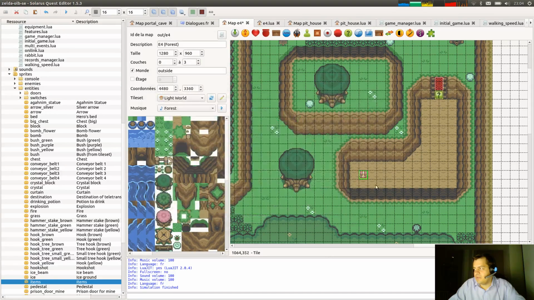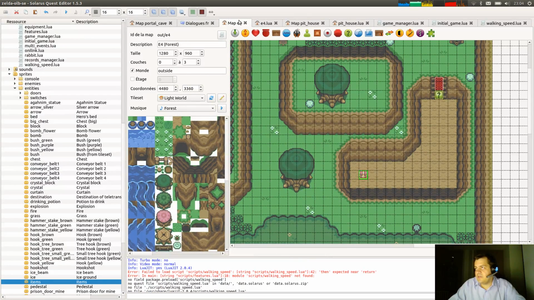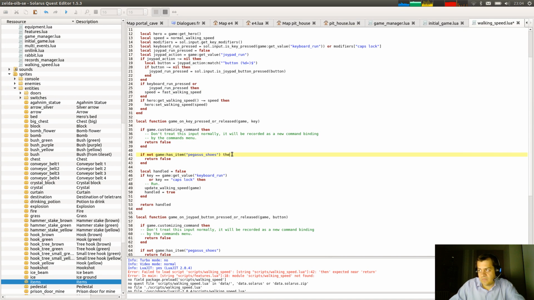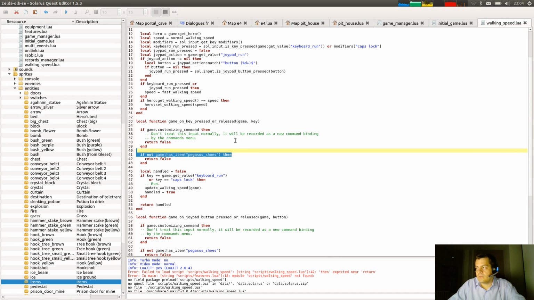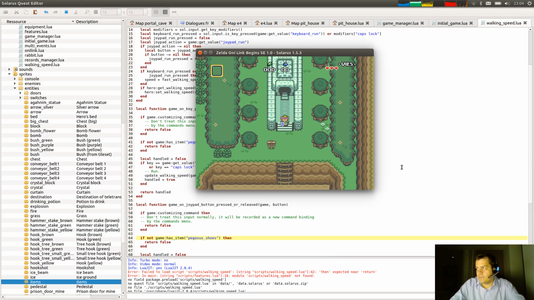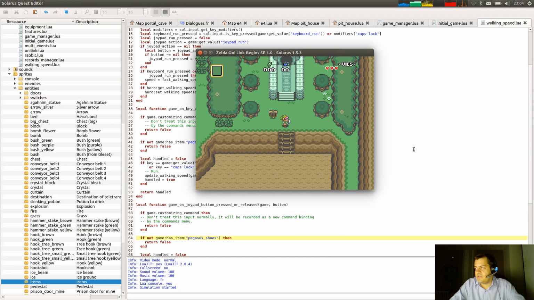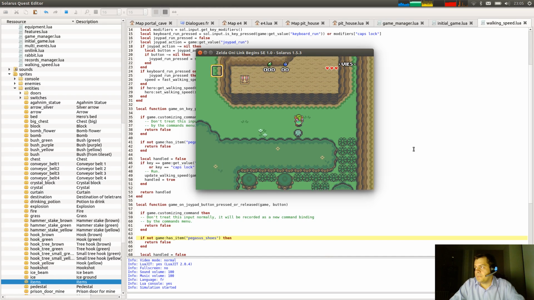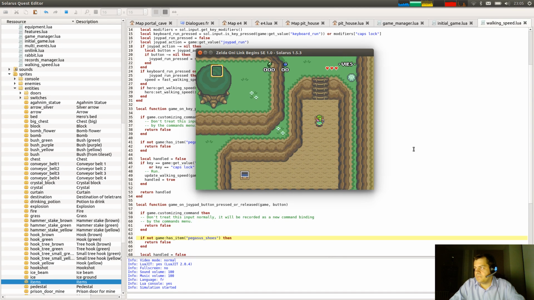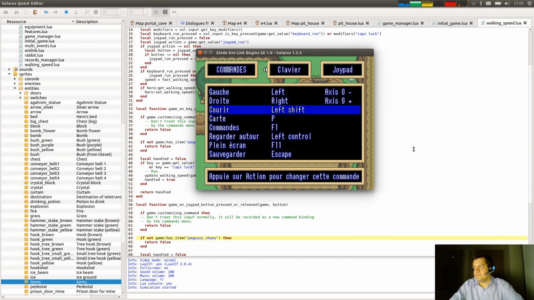Treasure, Pegasus shoes, Pegasus boots. Working speed. So right now I shouldn't be able to run. Shift, nothing happens. But if I take the chest... Okay, now I can. Awesome.